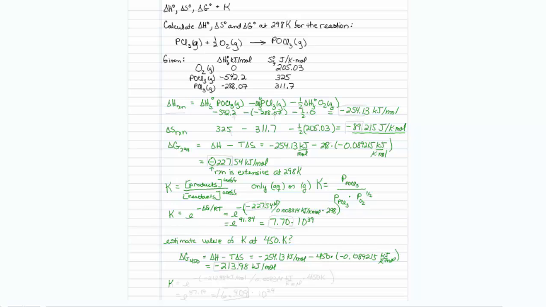And now we can say that K will be equal to E to the minus, a minus 213.98 kilojoules per mole divided by 0.008314 kilojoules per Kelvin mole times the temperature of interest, which is 450 degrees Kelvin. This will have us bring E to the 57.19, which when we put that into our calculator is equal to 6.909 times 10 to the 24th. Still a very good reaction.